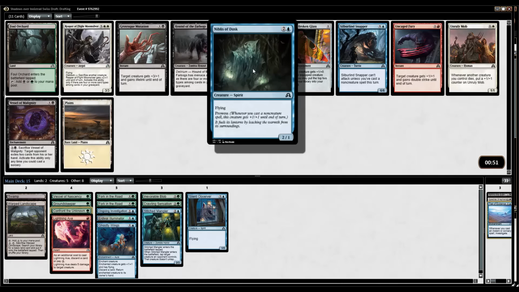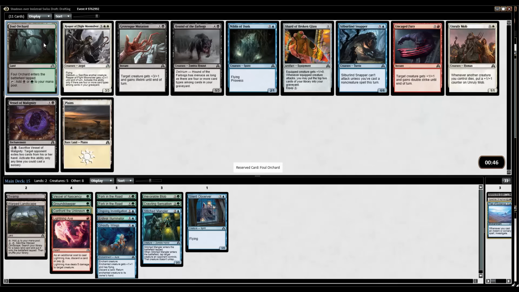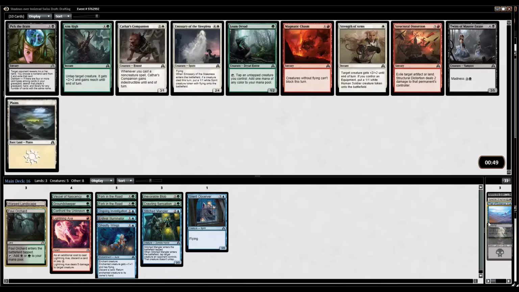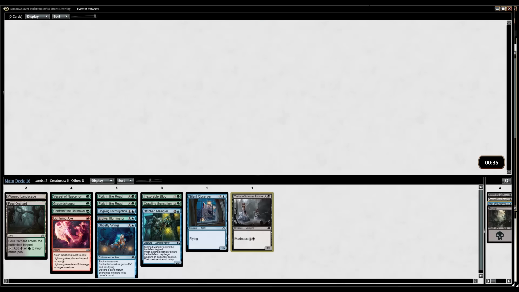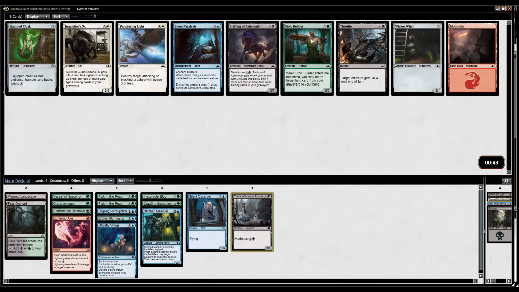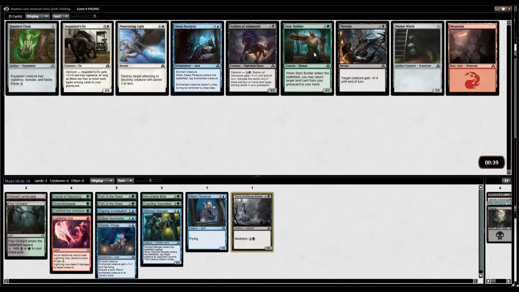Don't really like Niblis. Silberland Snapper's fine. I think I just take the Foul Orchard though, in case of a splash. None of these cards are good in my deck. Twins? I don't know, man. I'll take it. Put it there for now. So there's a Sleep Paralysis, which is a removal spell, a Stoic Builder, and a Throttle.